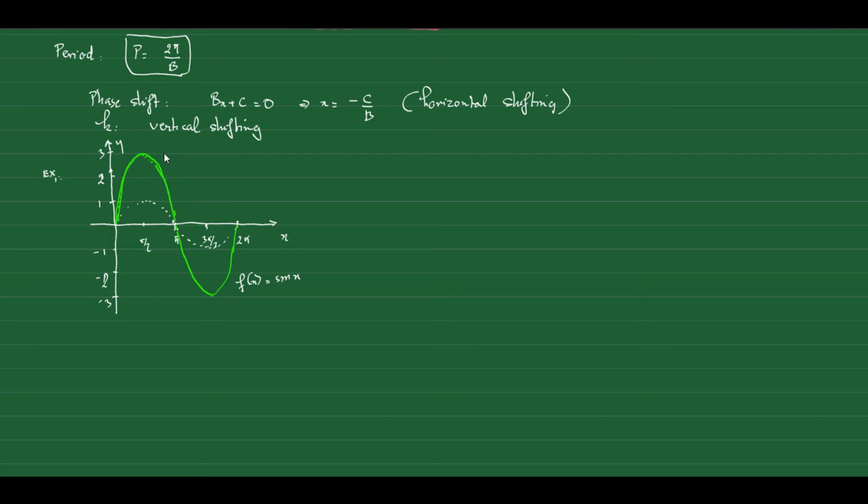So this is f of x. F of x equals 3 sine of x. So you see the a value will tell you that it is elongated. It gets longer vertically. But the period is still 2 pi, because the period is 2 pi over b, and the b over here is 1. B is the value in front of the x, which is 1.